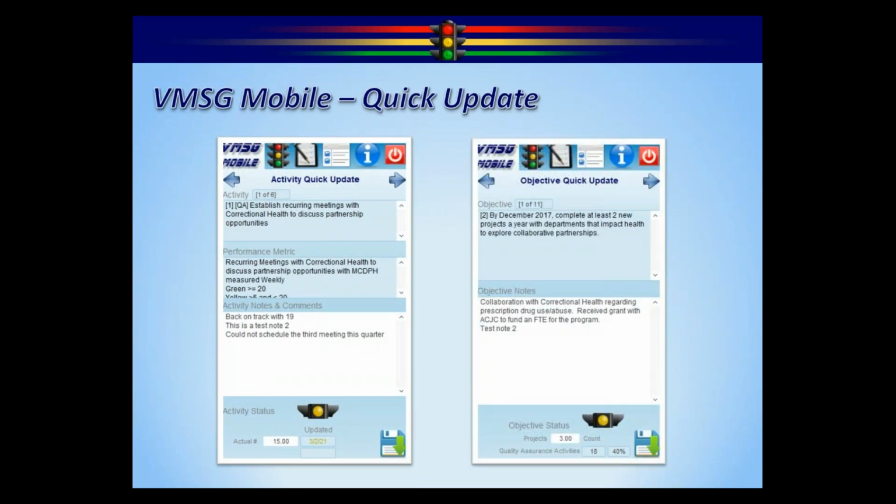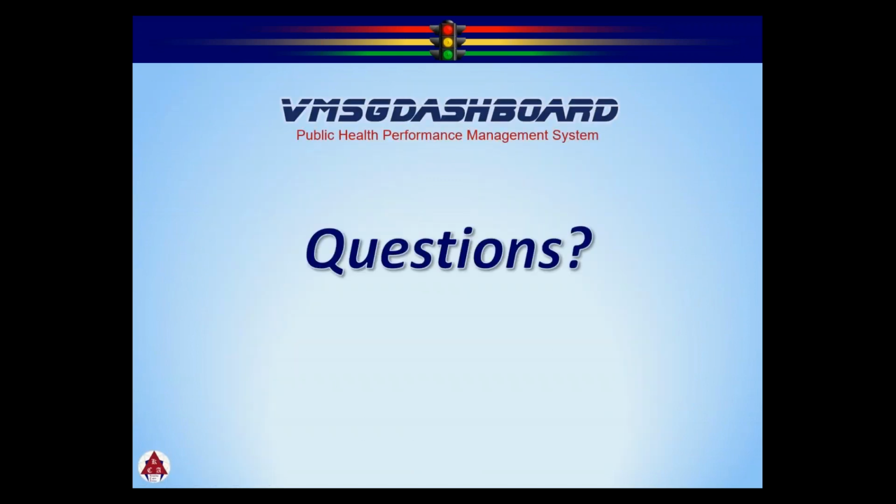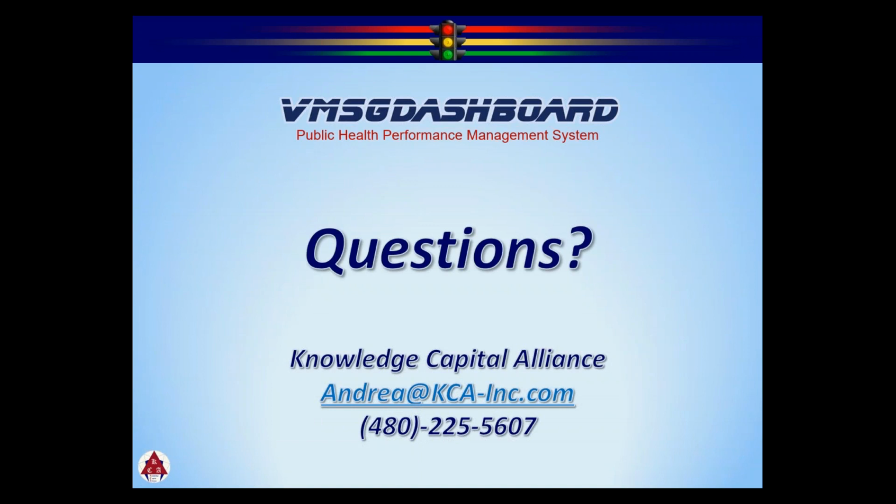Quick update is also available on your phone. So when you log into your phone, again, same login credentials you just got. You log into your phone, you have the option to go to the dashboard screen. Quick update is another option. If you go to quick update, it's going to take you to an activities quick update screen. You'll notice it does have a lot less context on it here, just due to screen real estate. But then I can cycle through those. I can change the data value, the traffic light, and the notes field, go to my next one, get to my objectives, go through those, and log out, again, being done for the month. So that was the drink out of a fire hose for the day.